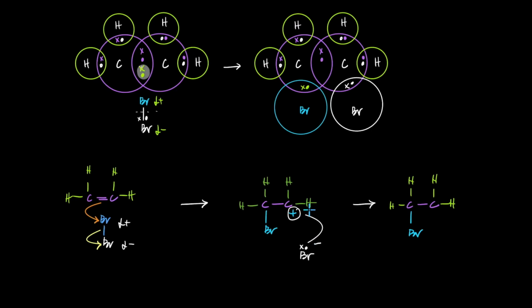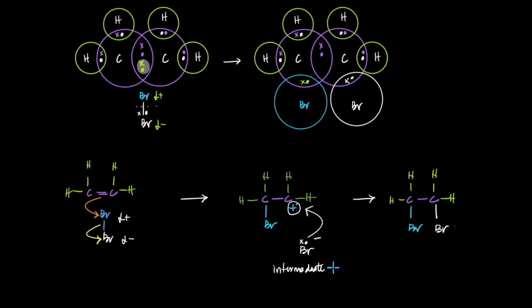Again, we use curly arrows to show what's happening. So electrons from there go to this. And now that makes a bond. So first the blue bromine comes in, and now the second bromine comes in. And this is two-step. First step, second step. And this is an intermediate stage. And you'll realize in organic chemistry, just like if you remember propagation for free radical substitution, all reactions will be in two steps. Here, two steps.